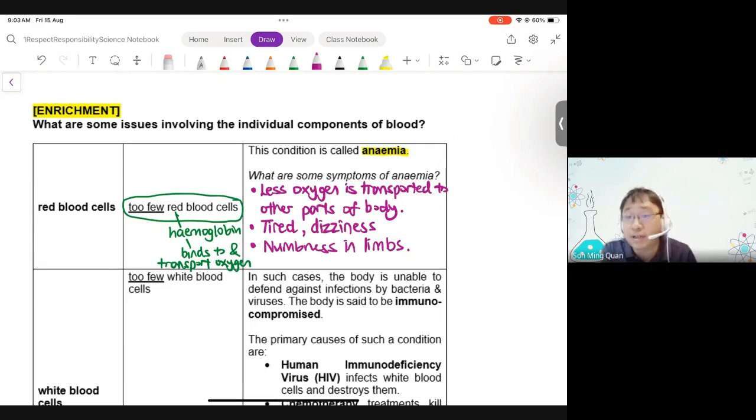And in severe circumstances, you could lose consciousness. Okay, that means you faint. Okay, so one main reason for fainting is when there's too little red blood cells left in the blood, which could be caused by excess bleeding. If there's excessive bleeding from the wound, you lose too many red blood cells, that's when you lose consciousness because you have too few red blood cells to transport oxygen.